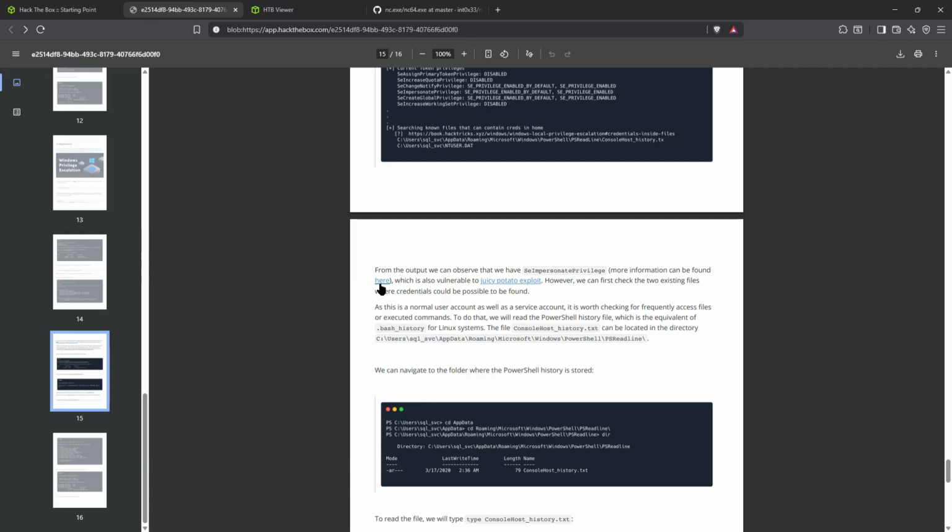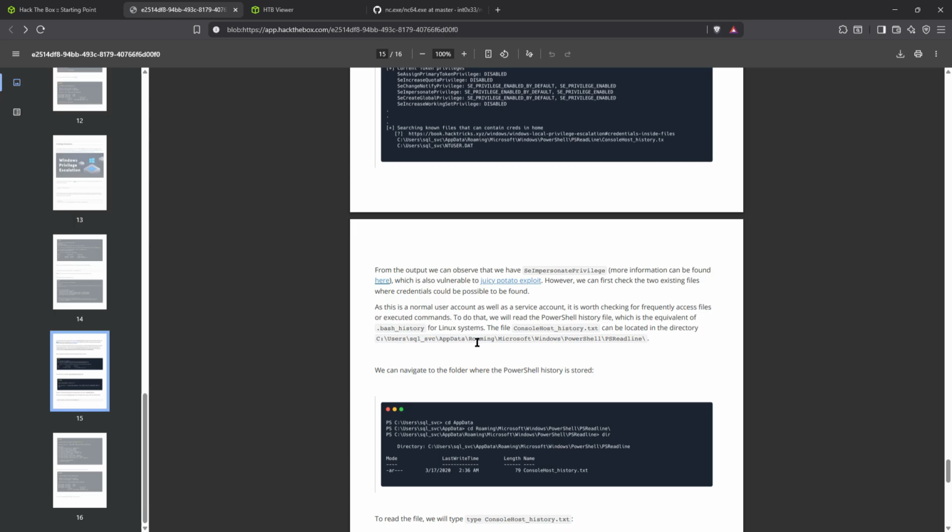But it says from the output, we can observe that we have SeImpersonate privilege, right? Which is also vulnerable to the Juicy Potato exploit. This sounds funny. However, we can first check the two existing files where credentials could possibly be found. As this is a normal user account as well as a service account, it is worth checking for frequently accessed files or executed commands.